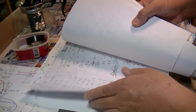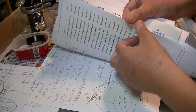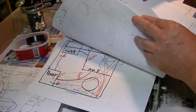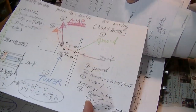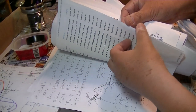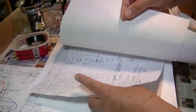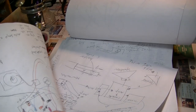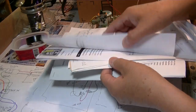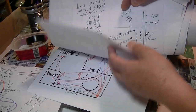I think I have some explanation paper about it. This one, no. I needed to find out how this switch was working, and yeah, I think I have it somewhere. I lost it.